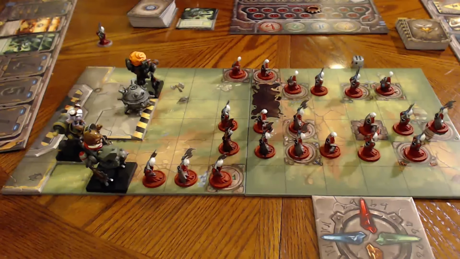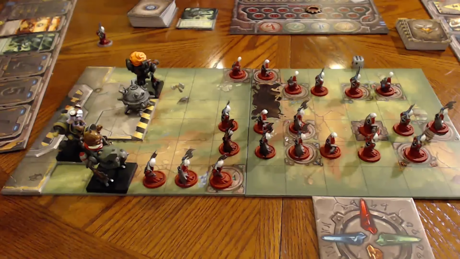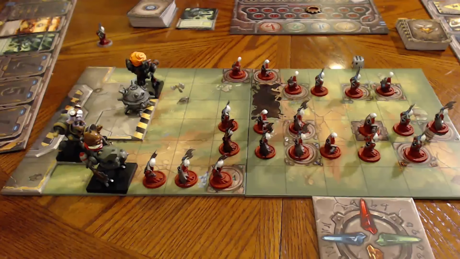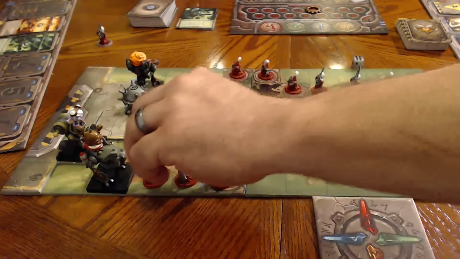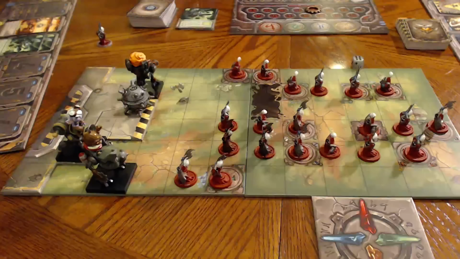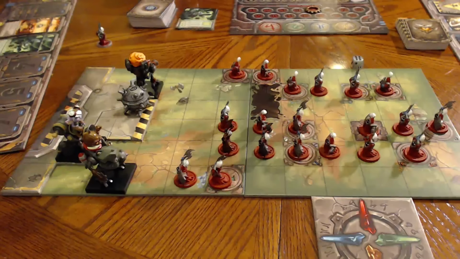How do you tow? You just say I'm going to tow, but you have to move 2 spaces in order to do that. Okay. Now it's your turn, Dad. All right. Now it's my turn. Okay. So I have a level 1 flame spitter, which will take care of this dude. Okay. So that gives us, we can take these off.